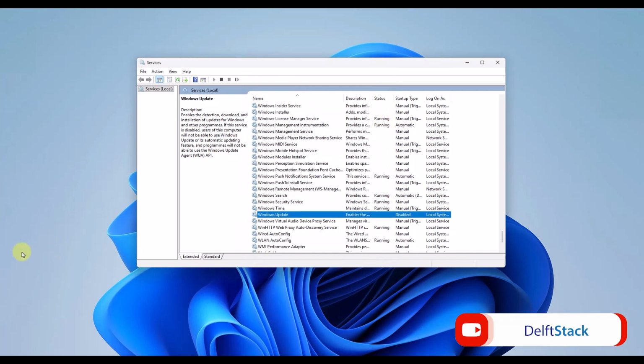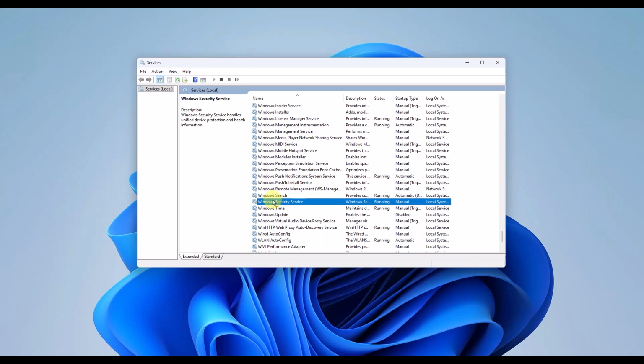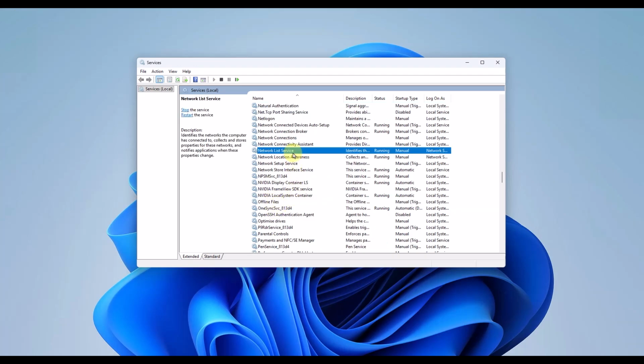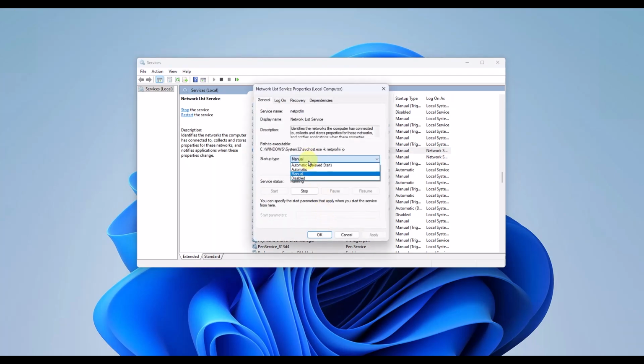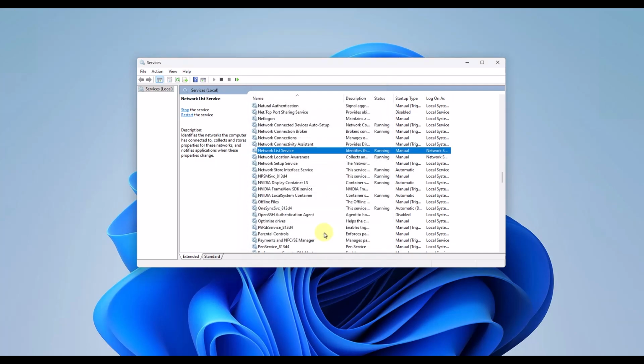Next, Windows Update heavily relies on your system's network identification to securely fetch files from Microsoft servers. Stay inside the Active Services menu and scroll up to locate the item named Network List Service. Right-click on this entry, select Properties, and ensure its startup type is set to either manual or automatic. Click Start or Restart to force a connection refresh, and then click OK to save your changes.